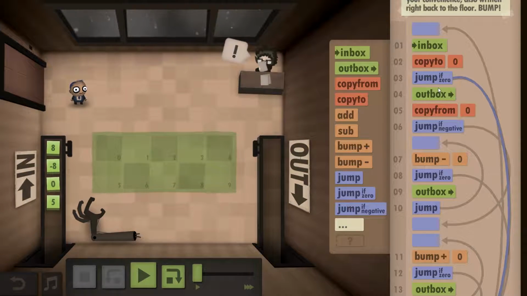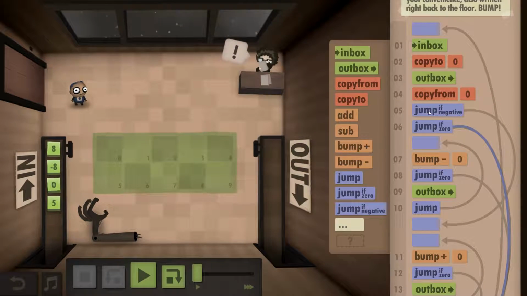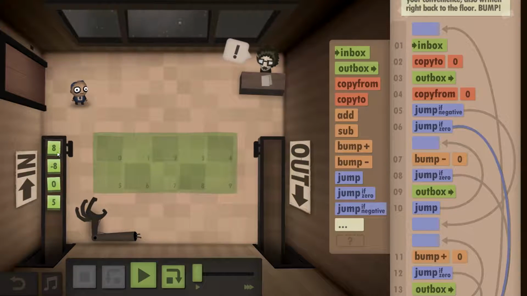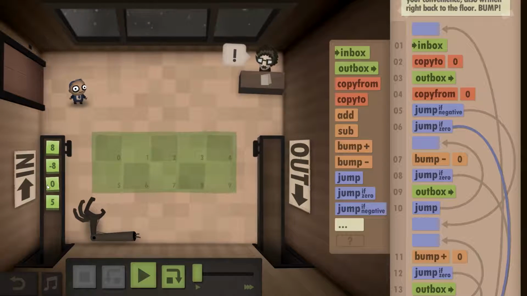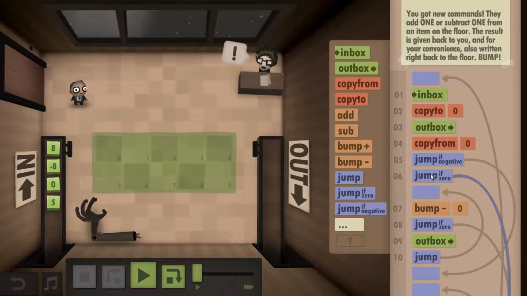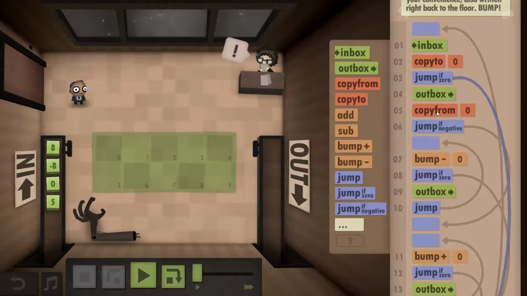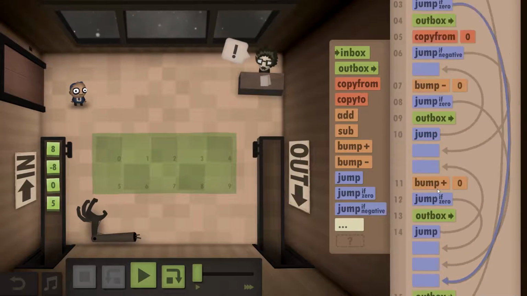This check. So by putting it in this order, we took the more likely to be negative case. It is going to be 0 the fewest number of times through this loop. So this will only be hit if 0 is the actual case. All the other jump if 0s inside these loops take care of the other cases. So we only hit this once. So by moving this up here, we're not actually changing the way the code behaves. Instead of going to the outbox here, it'll go down and go to the outbox here, which is fine.